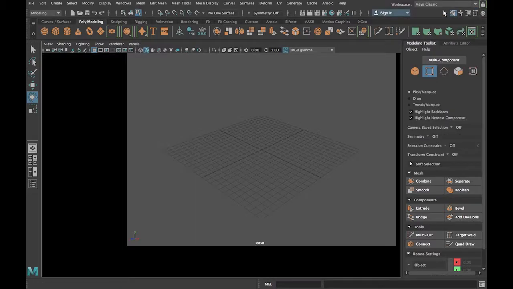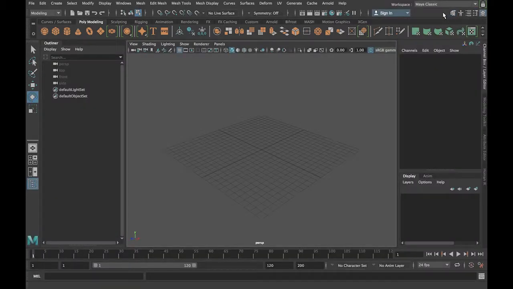But I think if you're planning to go deeper into Maya and do some animation, working in the Maya Classic workspace makes some sense, so that you can familiarize yourself with a more complex interface, so that you can then be adding some animation skills in the future and can familiarize yourself with something like this at the bottom.